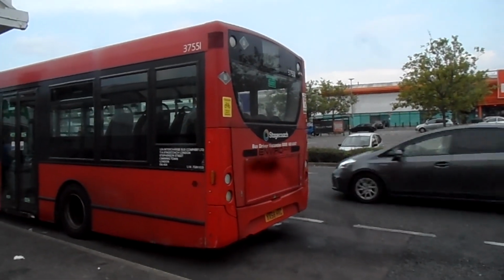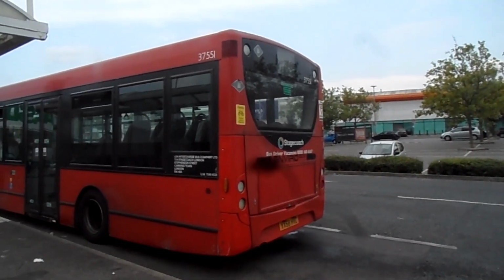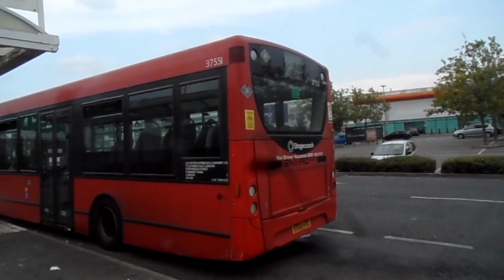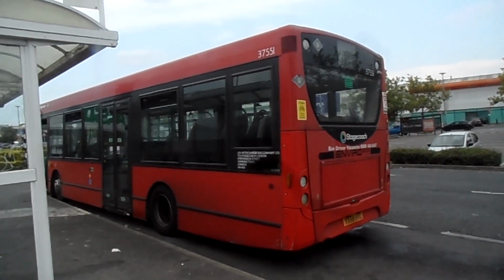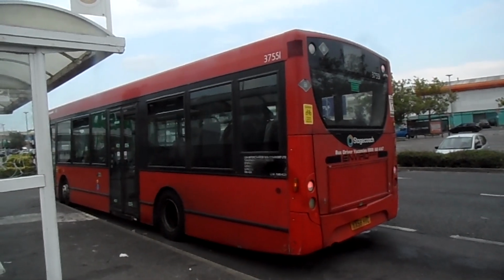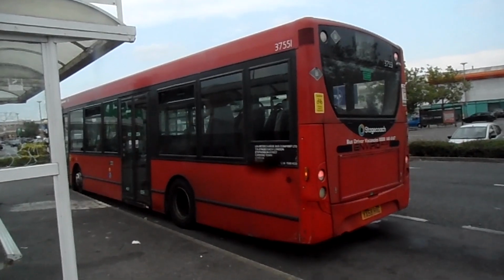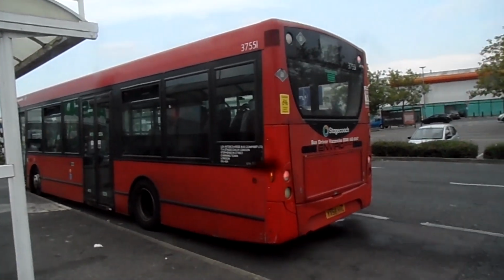These two, apart from one, 37552, has been off the road. It was one of the first transferred after becoming Stagecoach, ran into the parking garage replacing one MMC that had to allow it to replace the other MMC, which caught fire about 1 year ago. Until now, then go back to parking, but now no longer anymore.